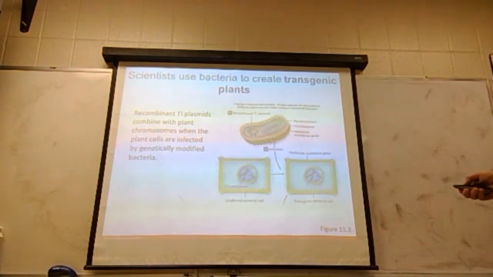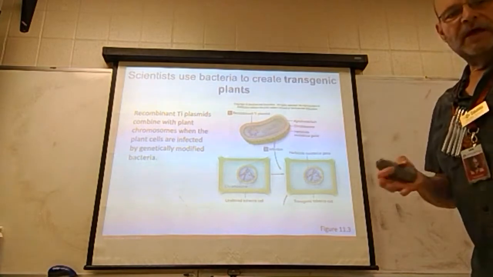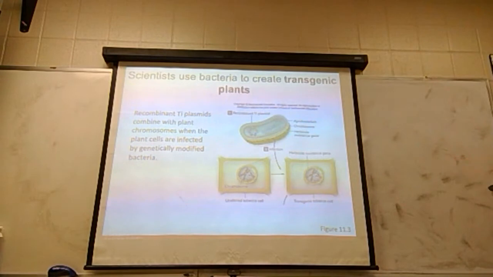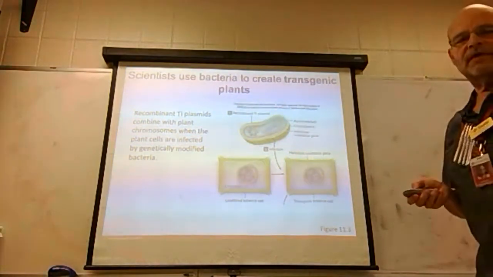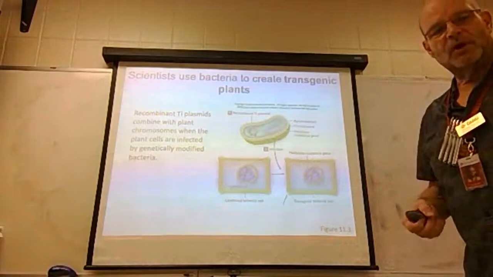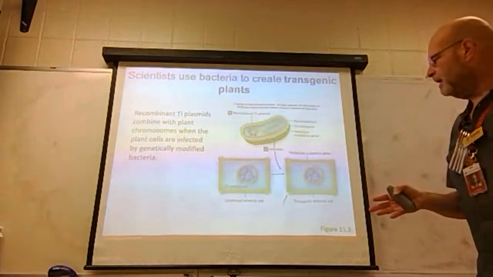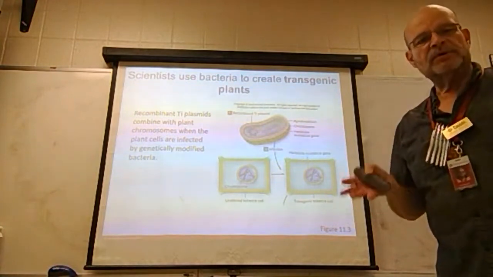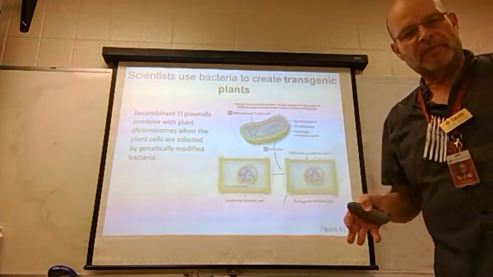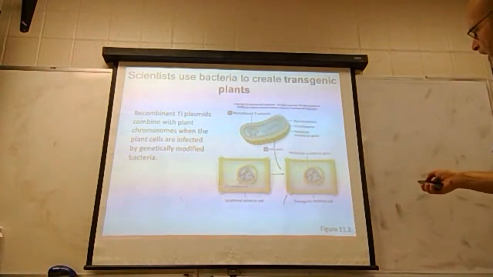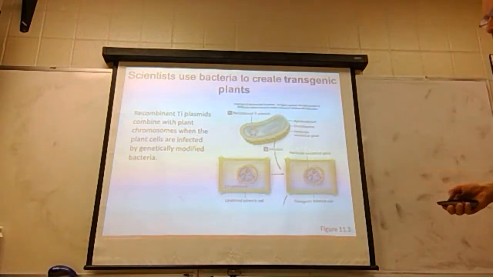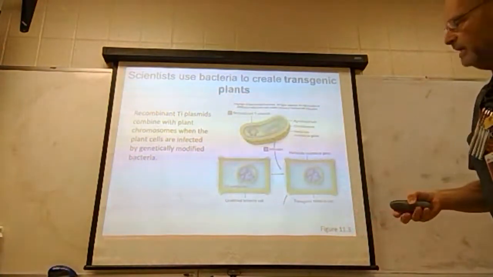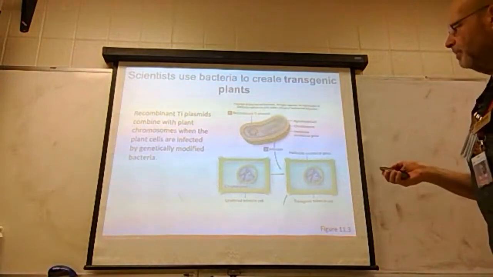So as the farmer puts the cotton into the ground and the cotton starts to grow up and weeds start to grow in around the cotton, traditionally, after a certain point, all the farmer could do was go out there with a hoe and chop out the weeds. There was no way to spray, because if he sprayed the herbicide onto the plants, it would not only kill the weeds, but it would kill the tobacco plant as well. But this new strain of tobacco, the farmer can now spray with the herbicide. It will kill the weeds, but it will not harm his tobacco plants.